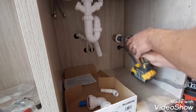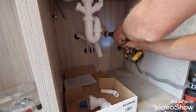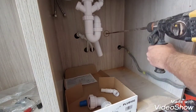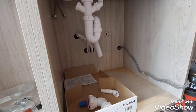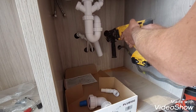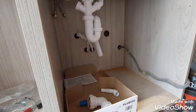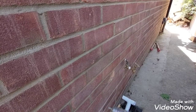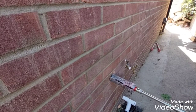So I'm gonna use a hole saw just to start the hole up, using slightly larger than a pipe. Not to blow up a lot of the brick, still some of it blown. So change it to rotation only, slightly upwards now.